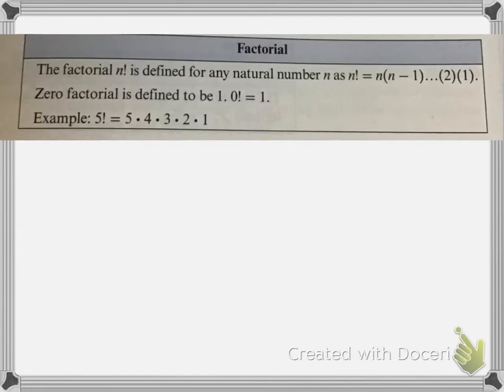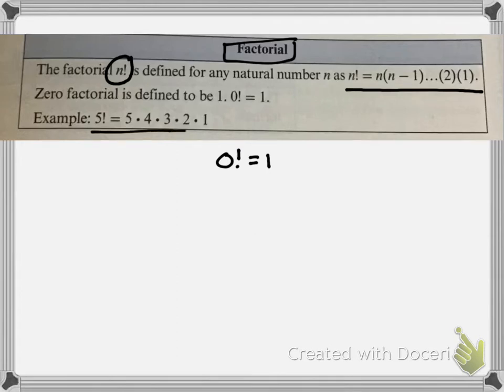So this is called factorial. You know that anytime we use an exclamation point in math, it's going to be super exciting, right? So the way that we write factorial is n with an exclamation point behind it. It's any natural number, and the pattern is n times n minus 1, and so on. 0 factorial is defined to be 1. So if you ever see 0 exclamation point, that's just 1.